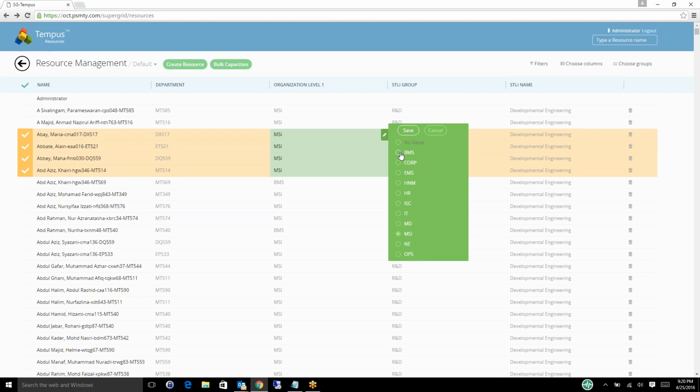The idea being get in, get out, move very quickly throughout the application, make edits inline or in bulk without having to go through multiple check-in and check-out processes. So a range of actions here for administering your resource pool.